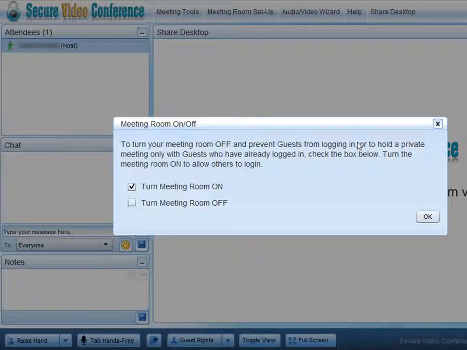Meeting room turned off and on. This is an opportunity for you if you've got a 3-seat room, let's say, and you need to meet with just one person privately before meeting with the bigger group. You can always turn your meeting room off once you and your guest are logged in, which prevents anyone else from logging in during that time. Just make sure you turn your meeting room back on before your next meeting.